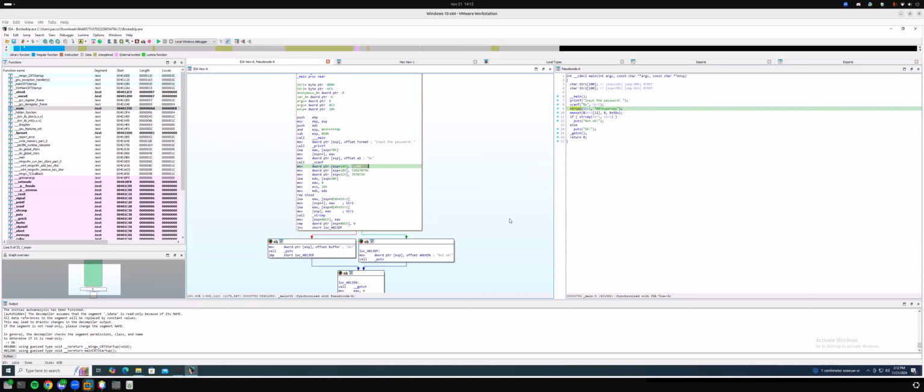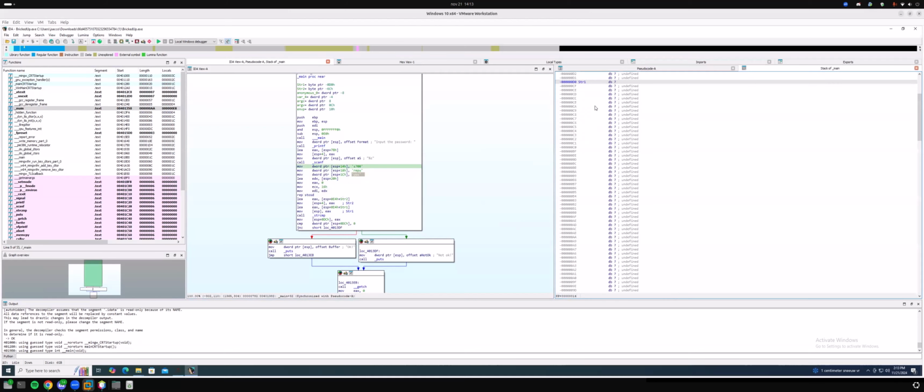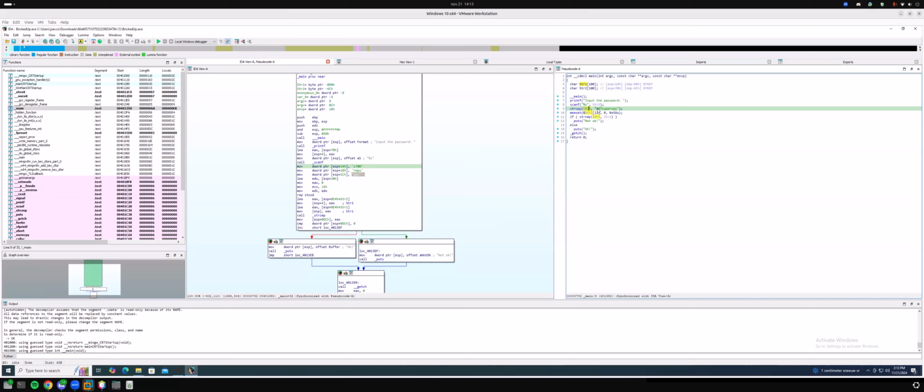But something that you can do, same with Jira, is to change the representation. If I press the letter R, it will change it from hexadecimal to ASCII. So I select it, and as you can see here, in the string copy, it's copying this string into this variable. I double click the variable. But when you see this in assembly, it takes a bit more effort, right?